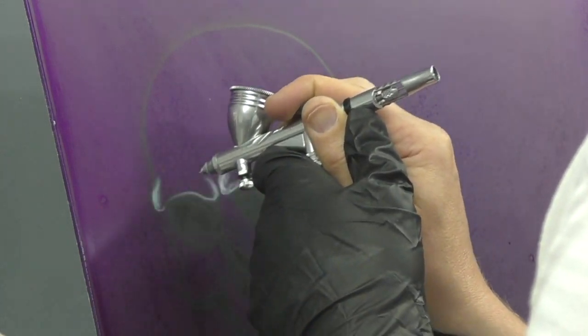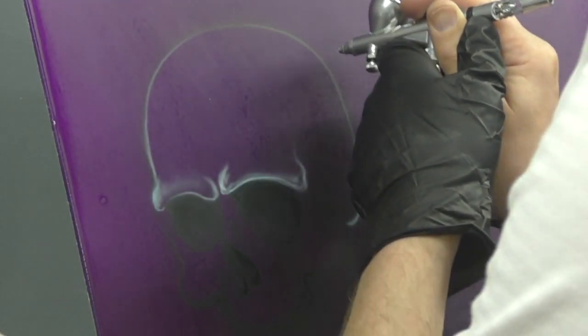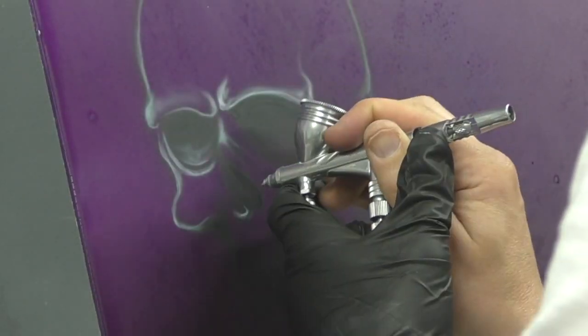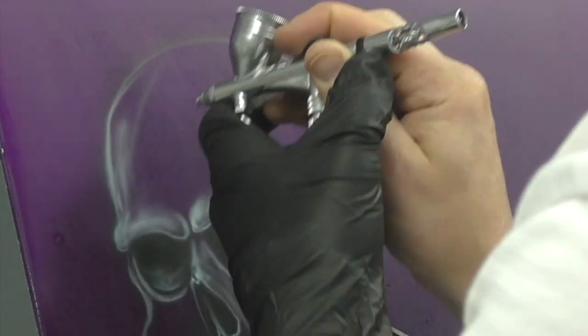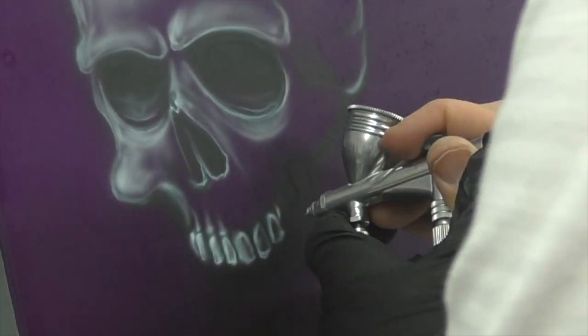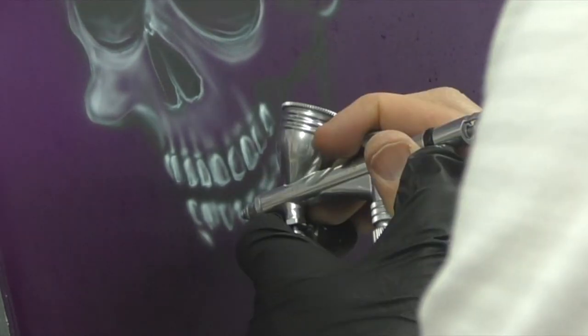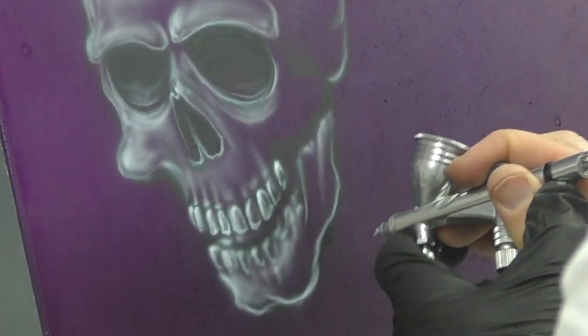Now that the darker areas are in place, I'm using white. This is Trident white mixed with reducer. And what I want to do is, using that white, I want to start to build the look of the artwork, adding in some texture, but also creating a base for that fuchsia candy to sit on top of.